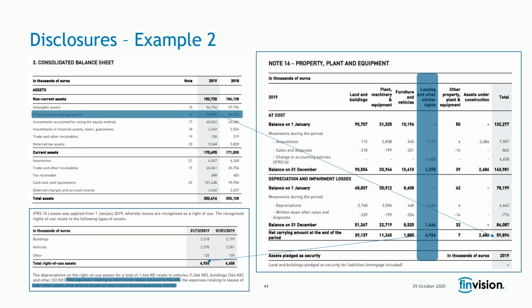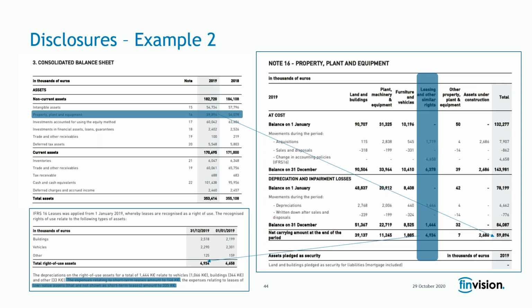On the next slide, we then have a second example. This is one in English, where we see, in fact, more or less the same elements. Also here, we have it in one caption, property, plant and equipment, so it's not separated on the face of the balance sheet. Also here, the expenses relating to the short-term leases and low-value assets are disclosed, however, not in the table, but just as a narrative. So there is no guidance on whether you include it as a narrative or in the table. You just have to include it. So as long as it is included, it's okay.